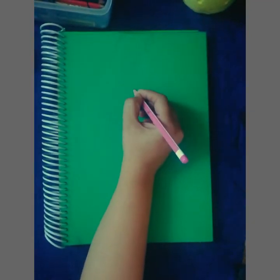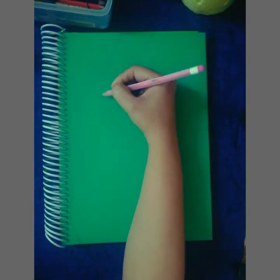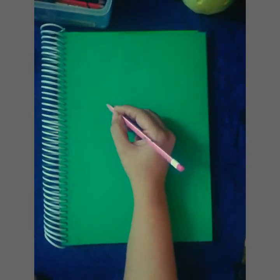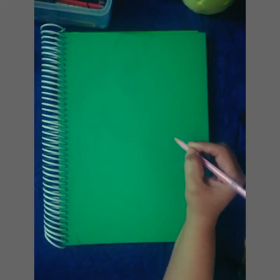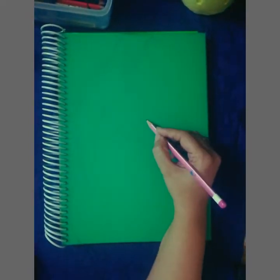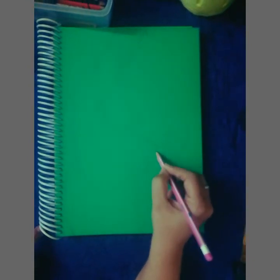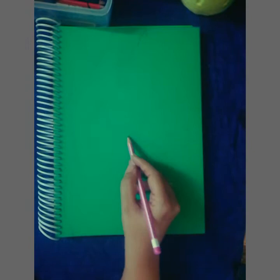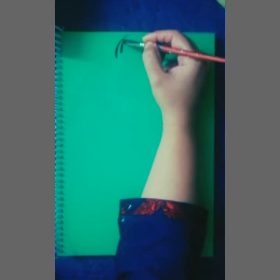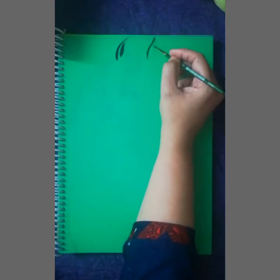I'm going to paint a horse on a thick green paper. You can take canvas or watercolor paper also. Before painting, you need to draw it very lightly. I'm using acrylic paints here. Always start painting from up to down.